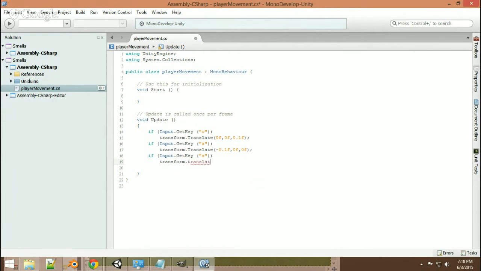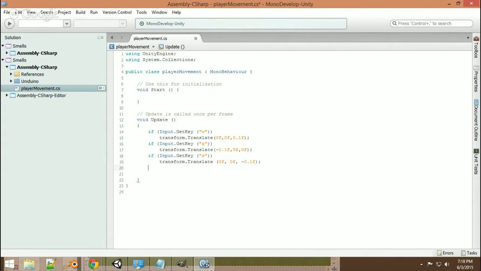Translate, capital T. Should be the opposite of W, so 0f in the X, 0f in the Y, and negative 0.1f in the Z.